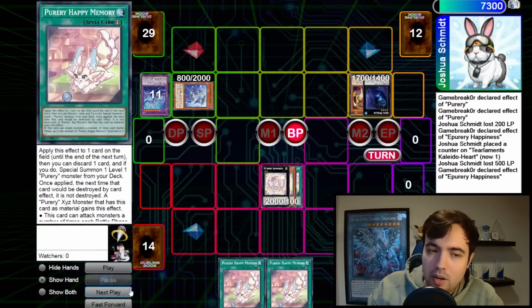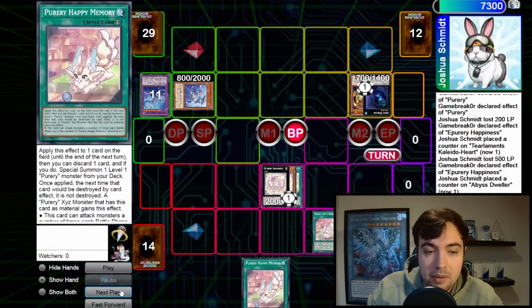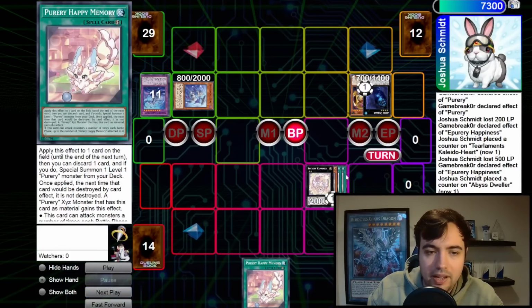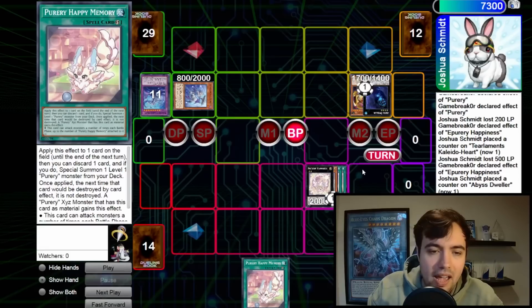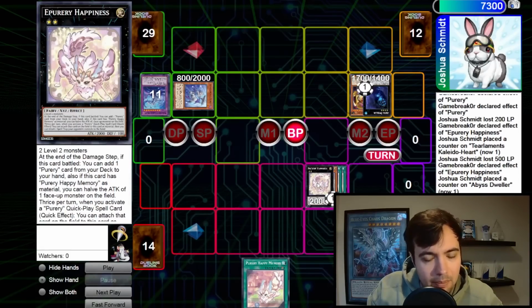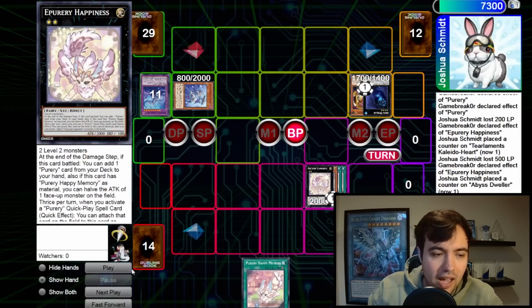And now what we can do while still in the battle phase, we have the Dweller, and now we activate the happy memory to just apply the effect. We don't even have to summon with this because this is optional, right? You can discard a card, and if you do, special summon level on Fury. We're just going to activate it to apply the effect to the happiness. And then we're going to activate the quick effect of happiness up to thrice per turn. We can attach the Fury quick play that we just activated to the happiness, right?